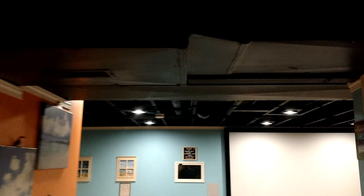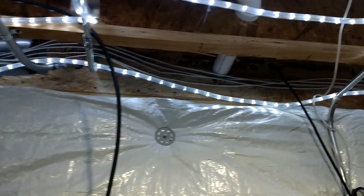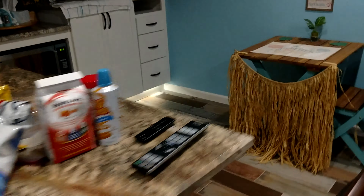Any of the lights in my house that you're going to see, these ones or any of these can lights, are all 3000K. They're a little bit more white. With the exception of my one outdoor light in my backyard, you'll never see a 5000K light in this house. I just don't like the color. You've got these rope lights, and you could see the difference between that and a traditional 3000K bulb. Even the underbar lighting and the kick plate lighting is 3000K.